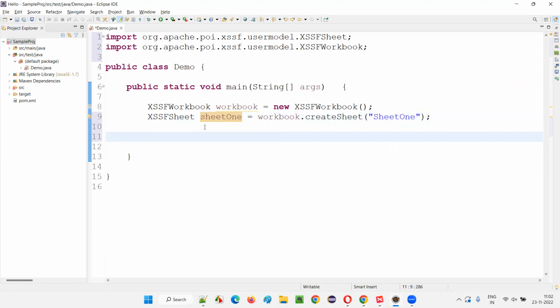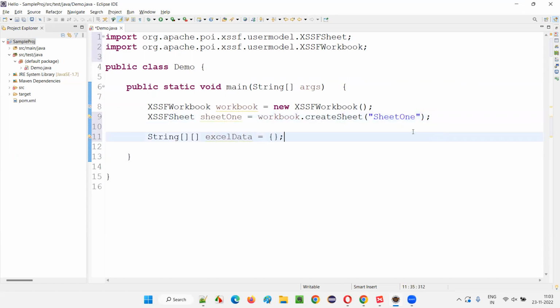Okay. So the data that I want to add to the sheet, I will prepare that. I'll do one thing. I'll just create a string two-dimensional array. Okay. Array data is equal to, that is Excel data. Otherwise, you can say Excel data also. This is also fine. Excel data, whatever the data you want to fill into this particular workbook, in this particular sheet, in the form of rows and cells, you have to prepare that data here.